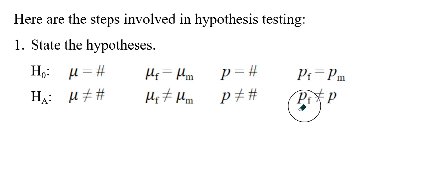All right, one last case, and it looks like this. This would be like if you're comparing 2 groups, like males and females. You might say we assume before we start that the proportion of females in sports is equal to the proportion of males in sports, and we're trying to show that the proportion of females in sports is not equal to the proportion of males in sports. So your first step in hypothesis testing is to choose one of these, depending on the study you're looking at and the data you're comparing. The nice thing is, once you choose one of these, everything else you do follows from this. So this first step is critical.